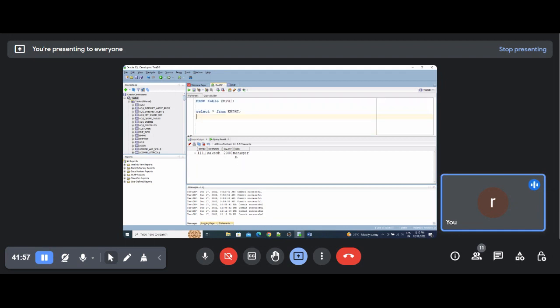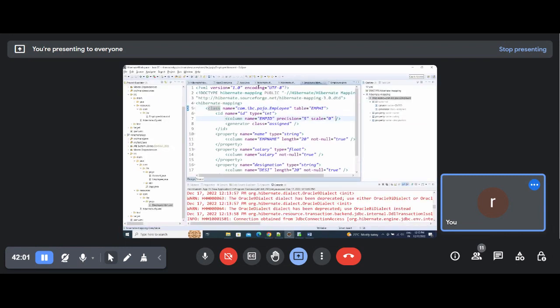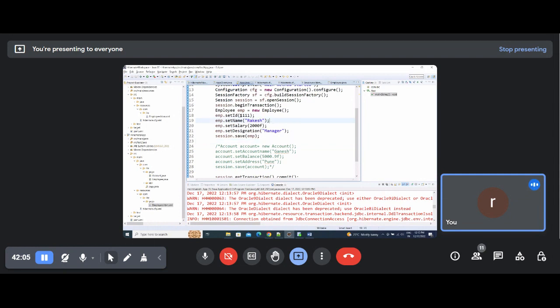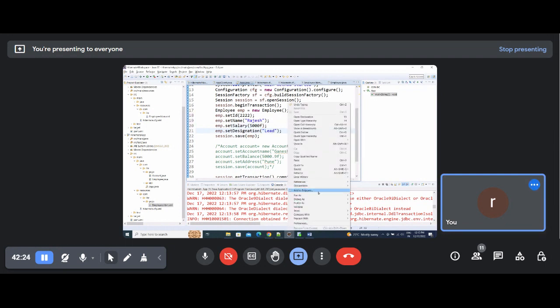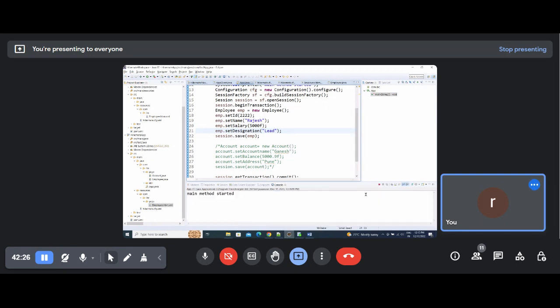See, one record is inserted. If I try to insert the same again, it's the primary key, it will not allow a duplicate value, right? That is the reason it is throwing an exception. If I give double two, Rajesh, some 5,000 and some lead, now let's see, it will insert one more record.